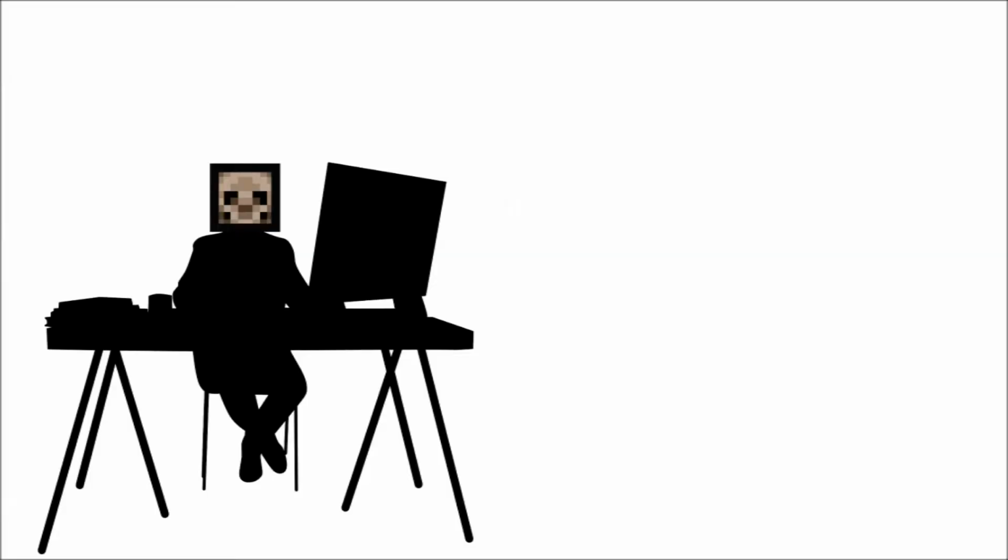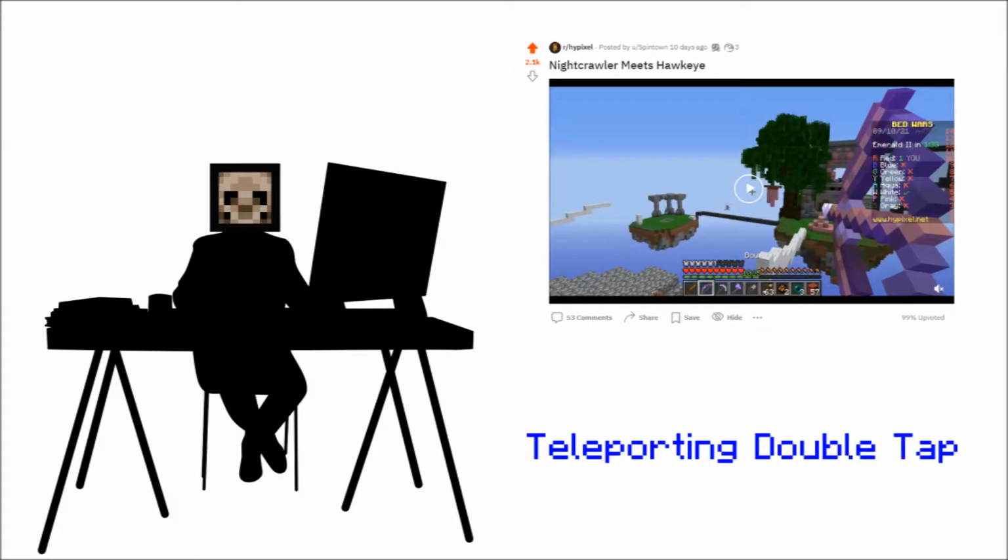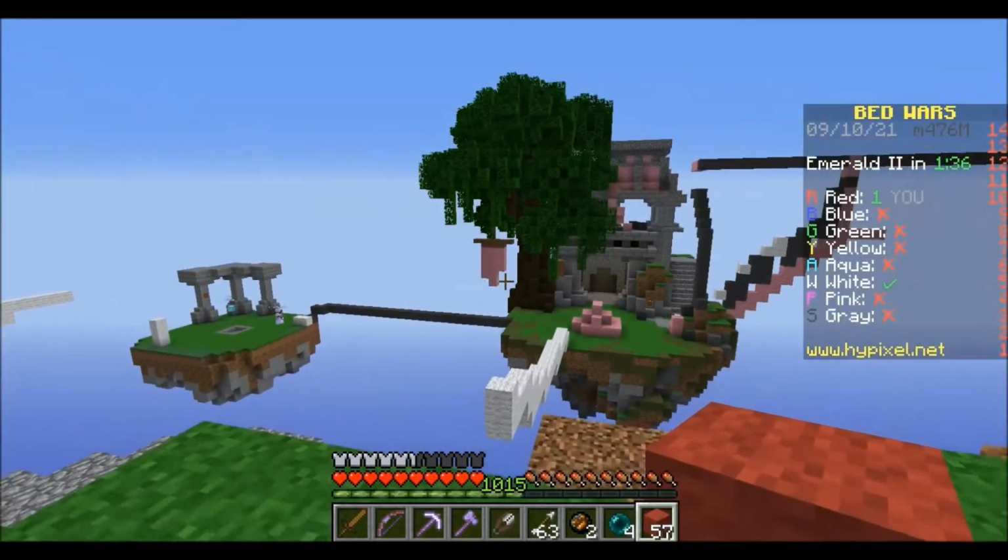Welcome to Spintown. Today I'm going to show you how I go about hitting some of my trick shots. All of them are a little different, so I'll focus mainly on a recent shot I hit called the teleporting double tap. This shot did really well on Reddit, and it was the top post of the day in 3 different Minecraft subreddits. Here's what it looks like from 4 different angles.